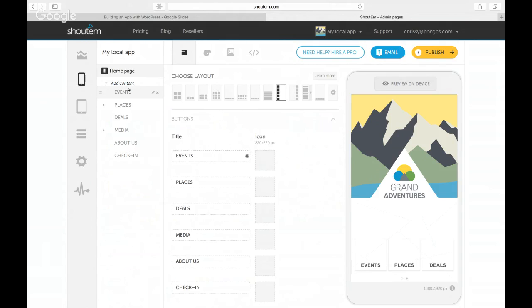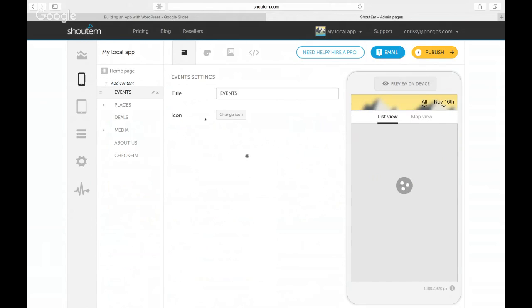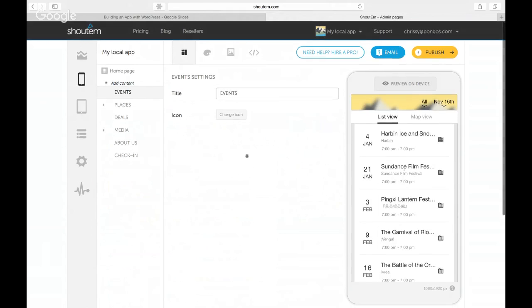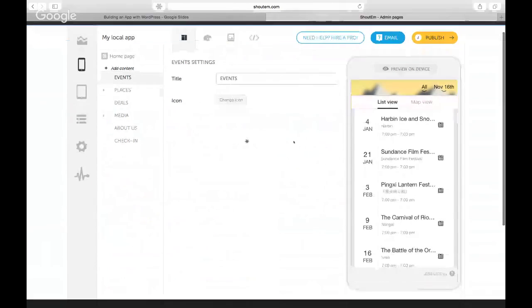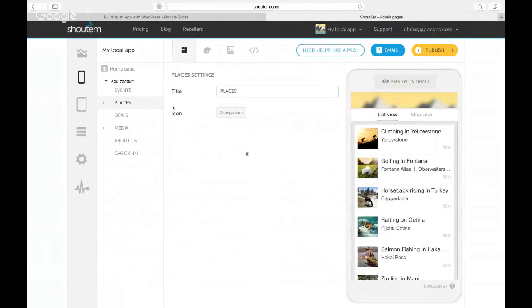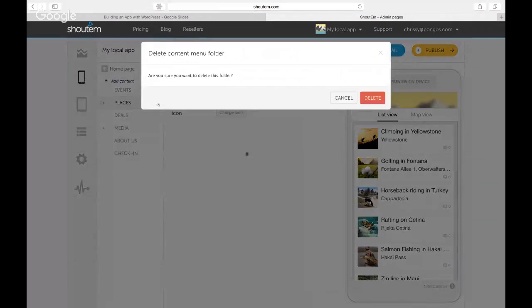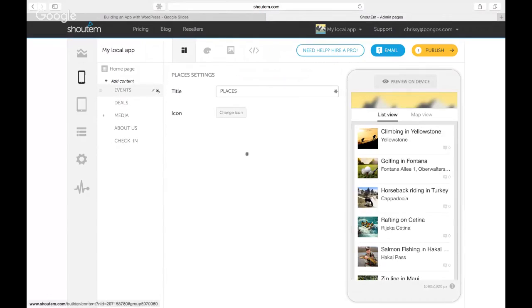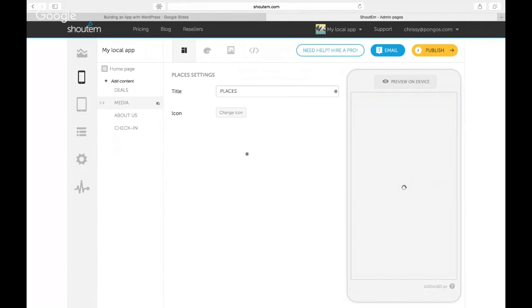So now, similar to the other tools where you're adding blocks of content, your events, you actually have to change the content here. Places. I'm actually going to remove some of these so I can add them again. There we go.